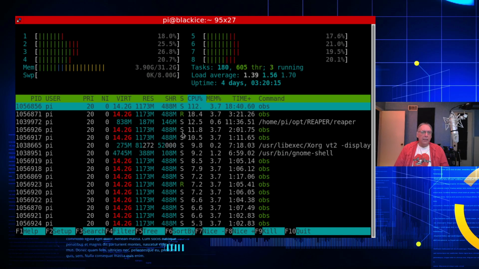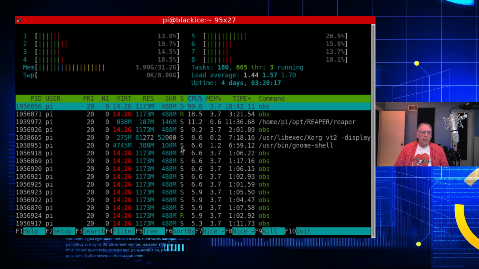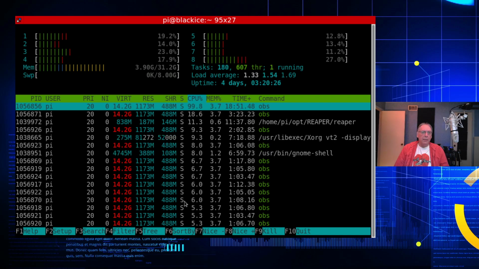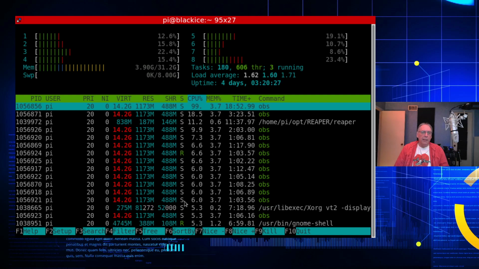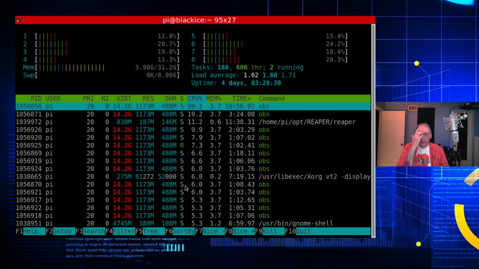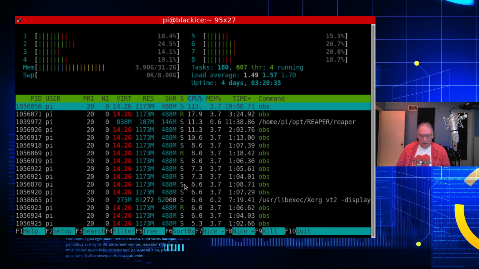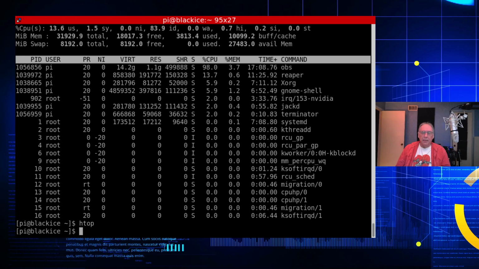This is status. So R is running, S is sleeping, waiting. And there are some other ones in here for blocked and all that stuff that it's waiting on. So if a task isn't really doing anything at the moment, then it just goes into a sleeping state, waiting for the processor to come back and execute code on it. So that is htop. It's a good tool for daily use. But if you're trying to fight a problem or find out where the problem is, I would recommend Glances.